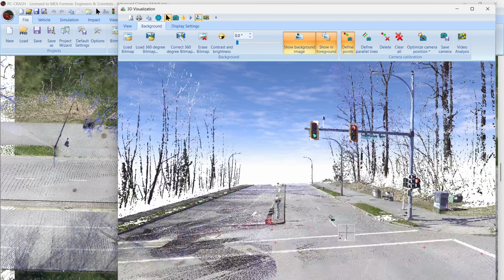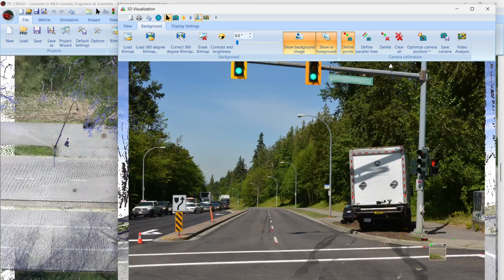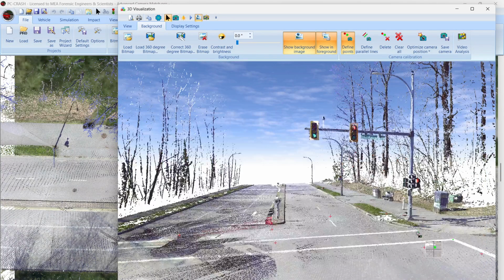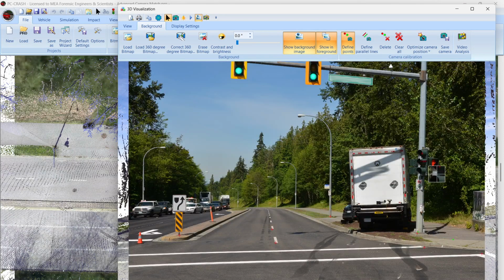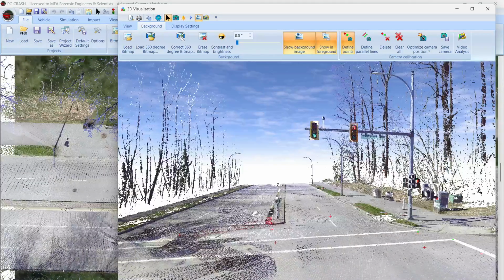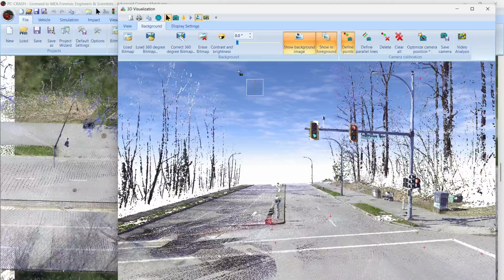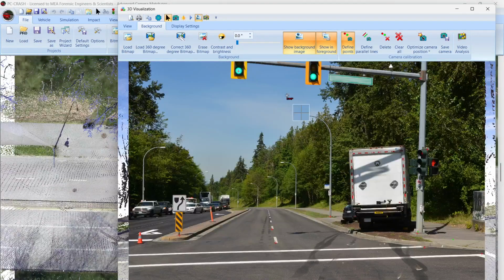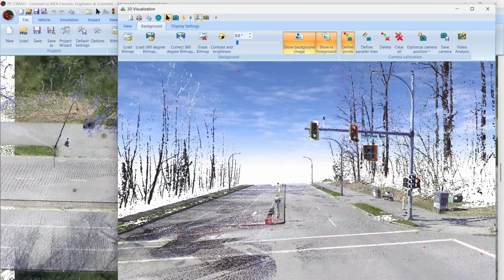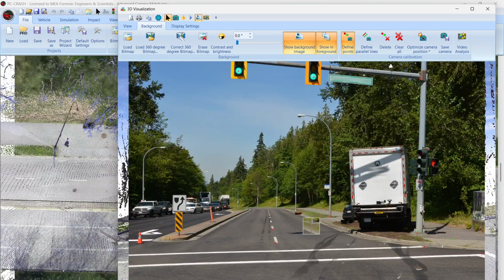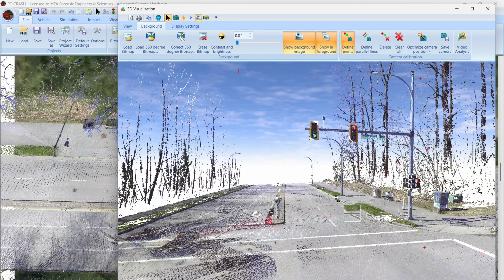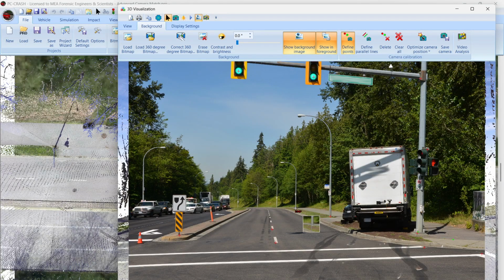Maybe a base of a pole here. I'm going to try to get quite a few. See, some points are kind of overlapping. Get a bunch of different points. I think I can get this sidewalk area here. Maybe even the base of that far pole.